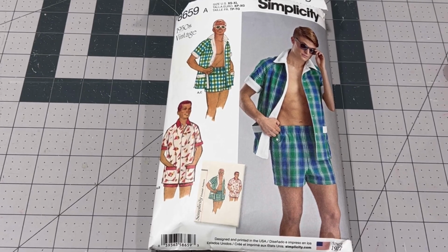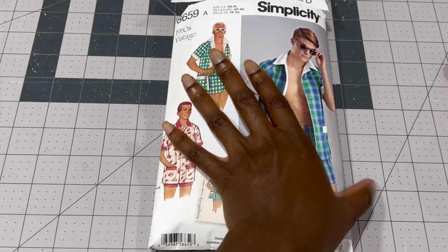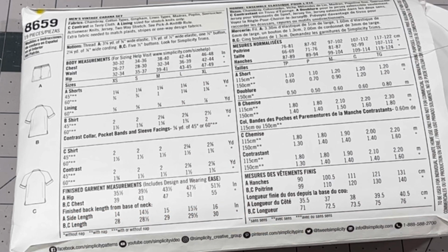For today's pattern, we're going to be using Simplicity 8659. It's a 1950s vintage reproduction pattern, and it is a cabana set. These patterns are redrafted for modern sizing, so you go from a size extra small to a size extra large. And here is the pattern illustration or line art on the back. It is a cabana top and bottom.